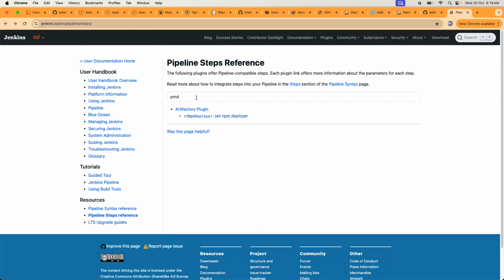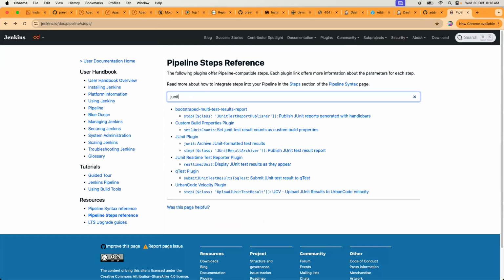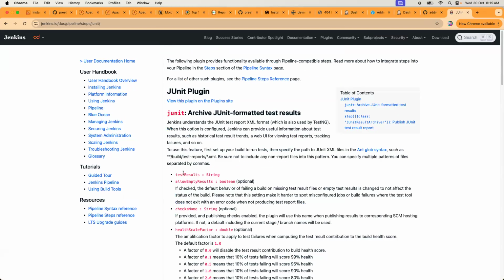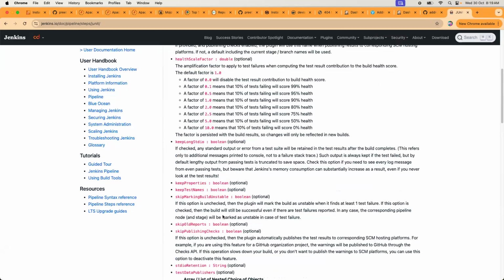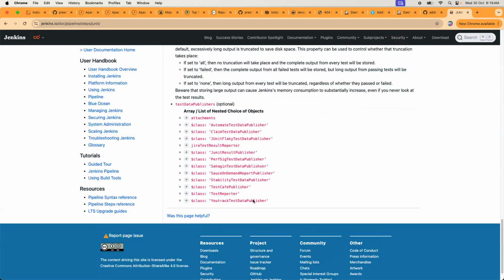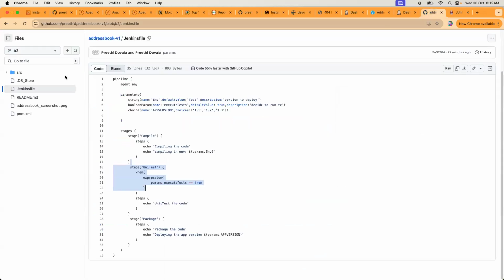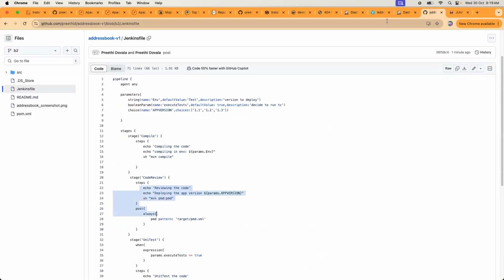Actually, we should be seeing it. These are all different steps you have. So the whole point is, any plugin you want to use from pipeline as code, here are the references. From here, you can understand how to call it from the code, and all the test results. These are the different parameters you can use. That's how you get that code. Now this is the final code you have for PMD and all.